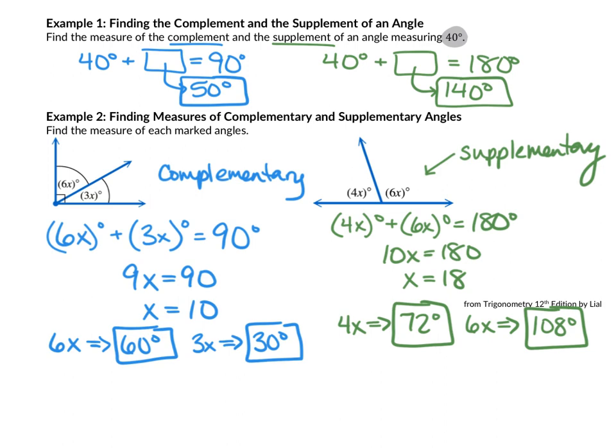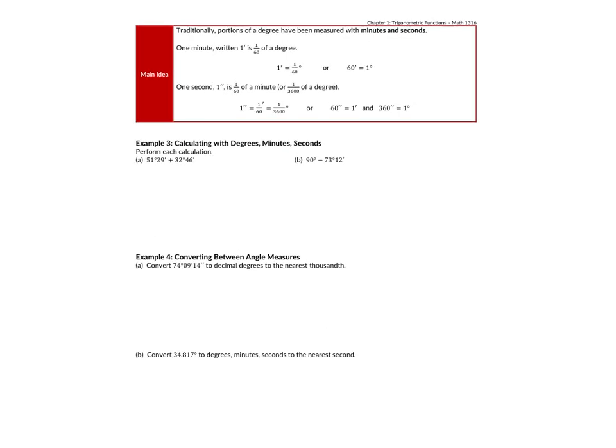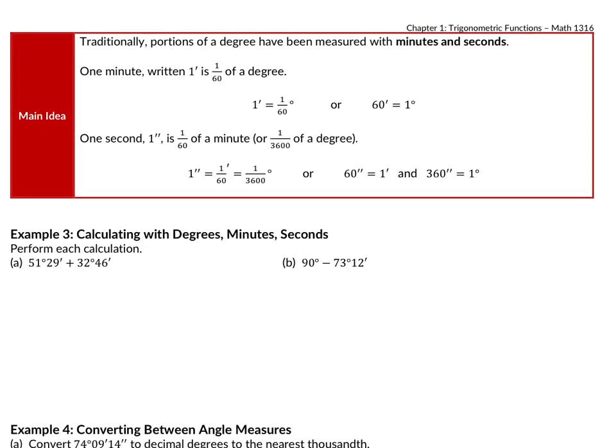Now here's one thing that may not be all that familiar for you. Yes, we can measure degrees, but degrees can be broken down into even smaller or more intricate pieces called degrees, minutes, and seconds. This is really helpful when you do navigation. When you're talking about longitude and latitude, that's going to be the most realistic place you're using this, but we can break a degree even further down into its minutes and seconds. So we're not using decimals here, we're going to be using minutes and seconds.